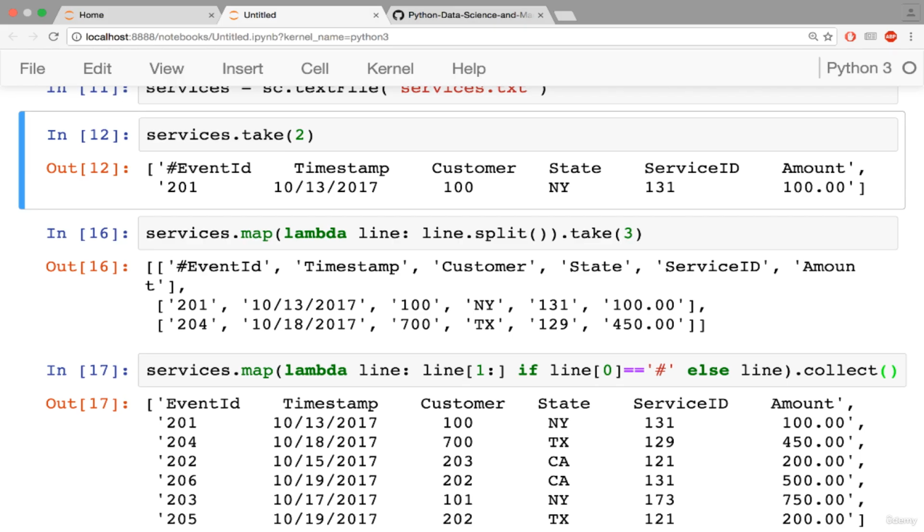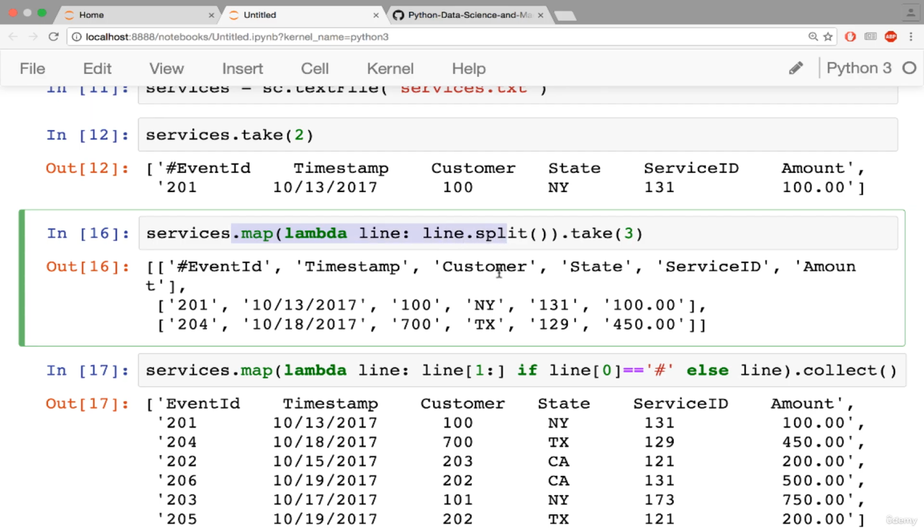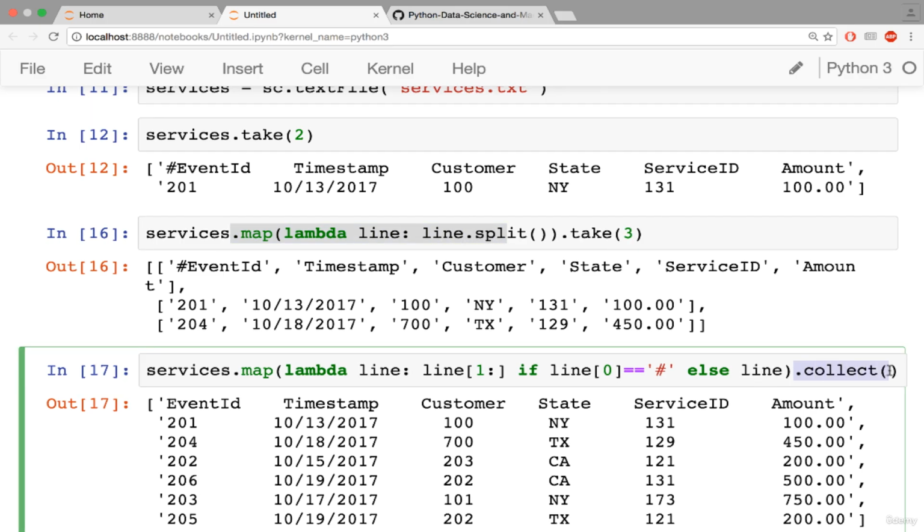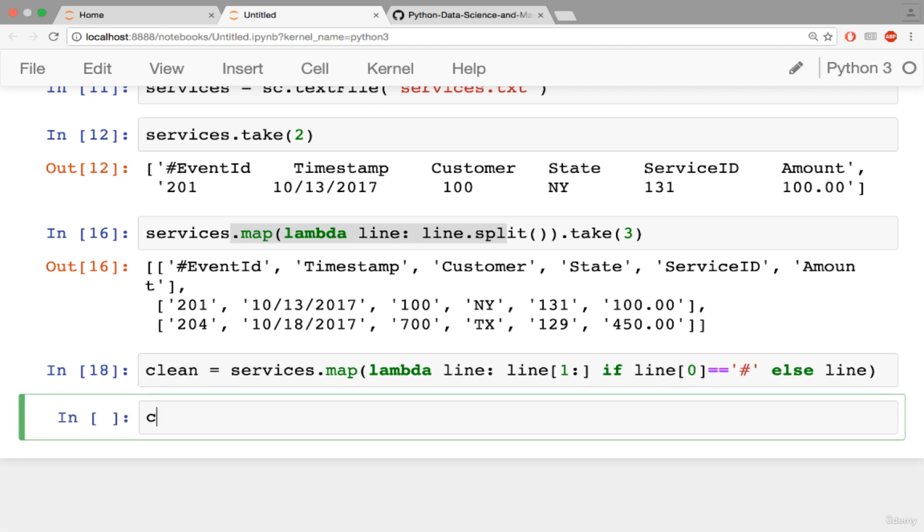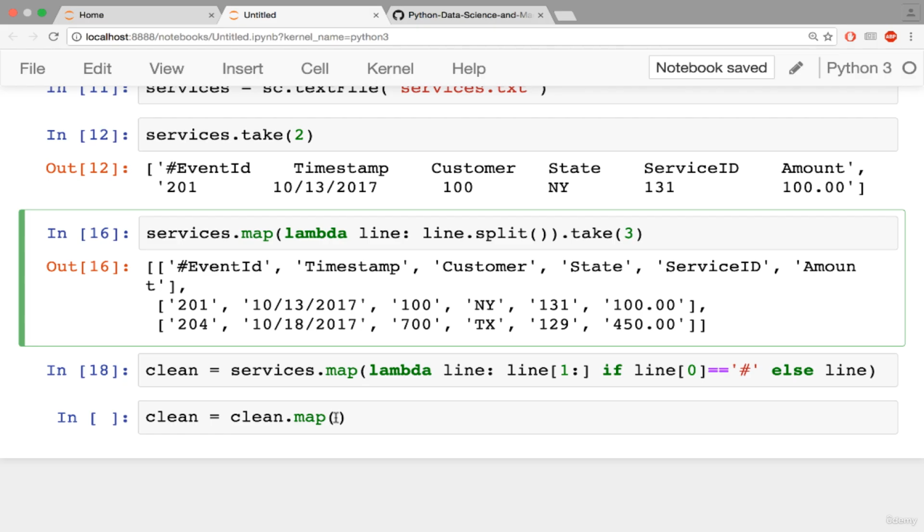So now that we have that, I'm going to go ahead and then do this same map call of splitting it up. So I'm going to not collect this yet. I'll call this clean, run that, and then off of clean, I'm going to say clean is equal to clean.map, and then I'm going to map the previous thing that I did here in order to split everything.